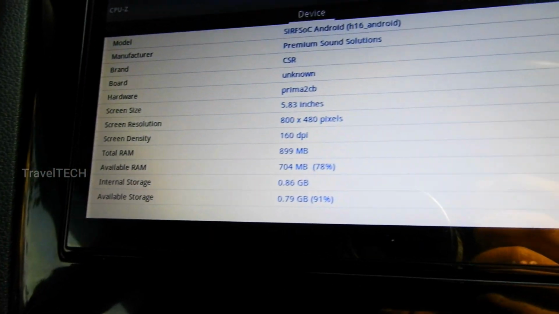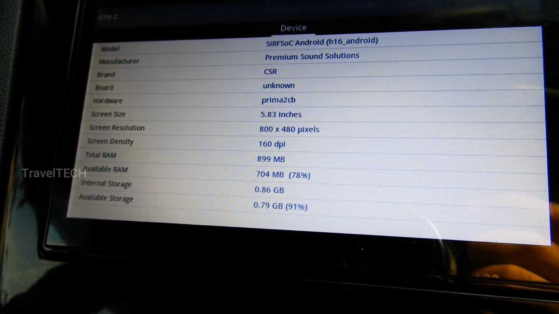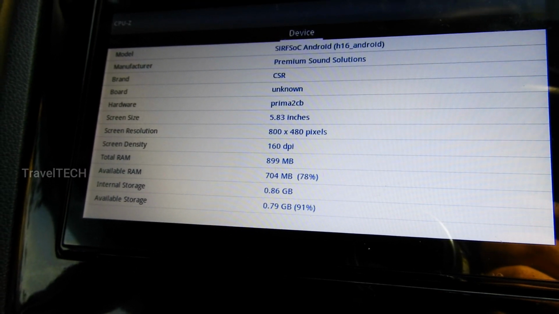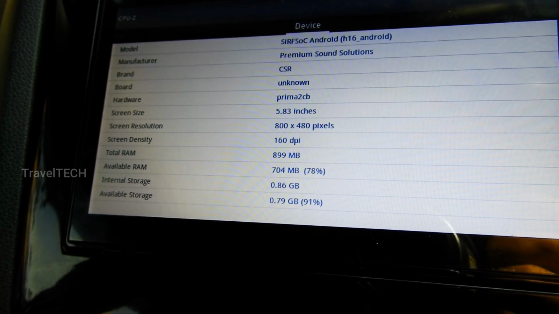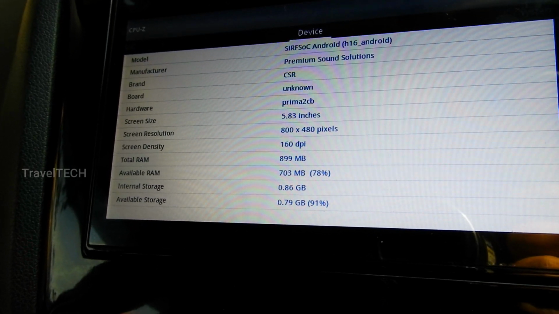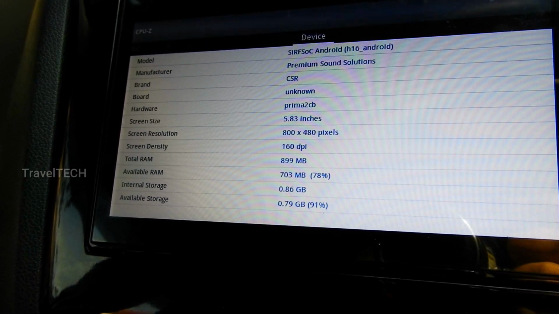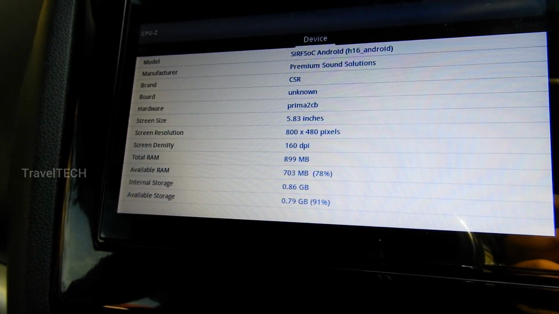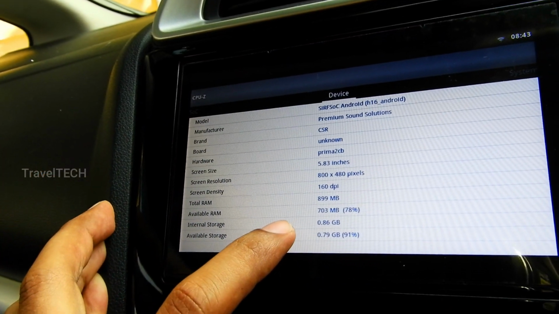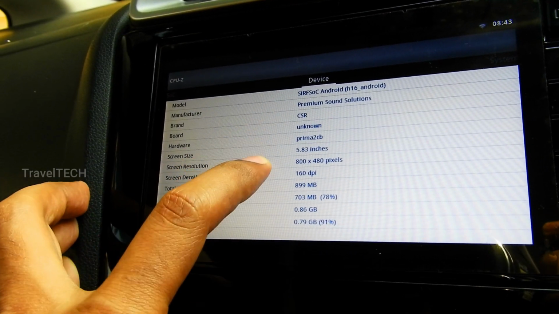Let's see the internal storage. The internal storage is 0.86 GB. That is how much? Not even 1 GB. So internal storage has been provided very less. It's less than 1 GB. It should have been 2 GB as well, because the kind of technology which was available 3 to 4 years back was much better than what they have provided here. And out of the internal storage they have given, the available storage is 0.7 GB, which is even less than the actual storage given there. So there is nothing much you can put in there. Even if you put slightly more apps, or some video files or something, the Digipad will start to hang because of the storage filling up.